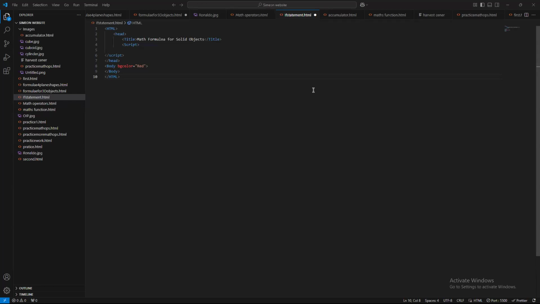That's what the if statement helps us to do. It helps us to write code that one can make decisions with.